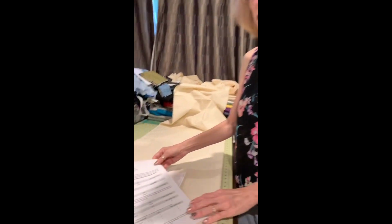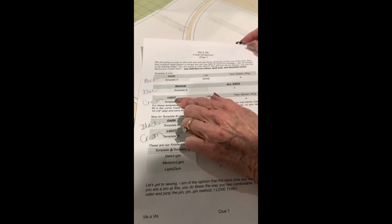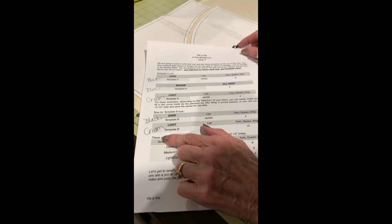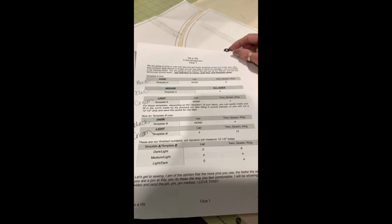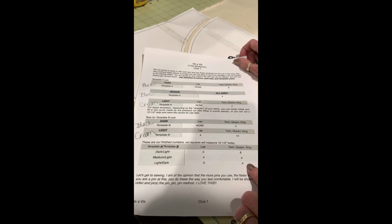First, let's go to the clue. I've written the clue such that you have your dark, your medium, and your light. I always like to put out here which one I'm actually using so I don't get confused. And then for the size quilt, I tell you how many you need to cut. And then this is our final, what we need in the end.